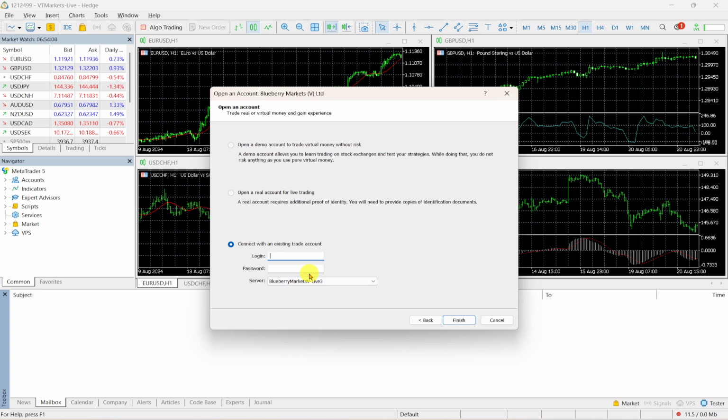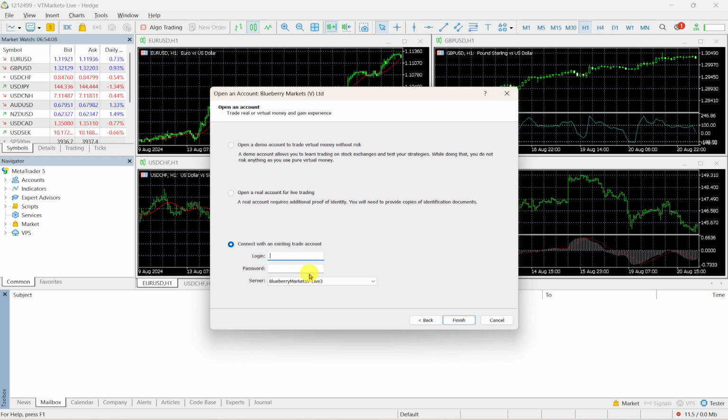After selecting the result, click Next to continue. This will take you to the login stage where MT5 prepares to connect your account details to the selected server. If the next button does not seem active right away, double-check that the server result is highlighted before proceeding.